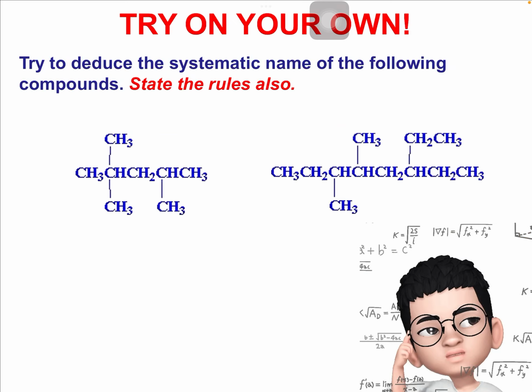So, I am now challenging you to try this on your own. So, try to deduce also the systematic name of the following compounds. And as much as possible, I try to state the rules, kung anong rules. Hindi naman kailangan na rule number 1, ito, ganun. So, kailangan nyo lang alam yung certain rule na discuss ko, kahit hindi nyo na ibanggitin kung anong number siya. So, sabihin nyo kung ito ay alphabetization, yung rule na hindi kailangan yung prefixes sa alphabetization, and so on.